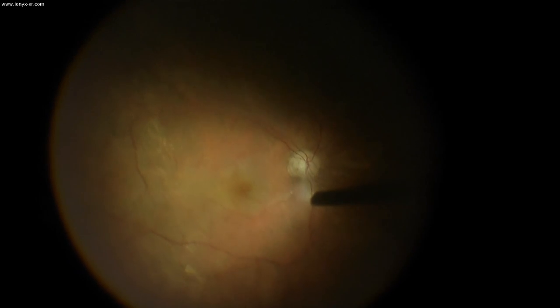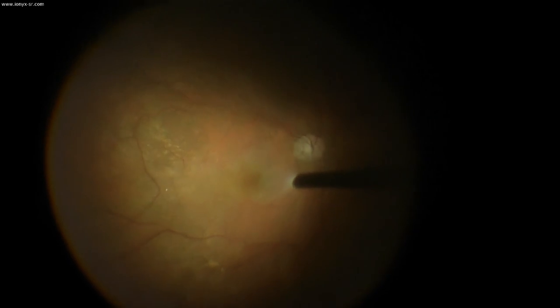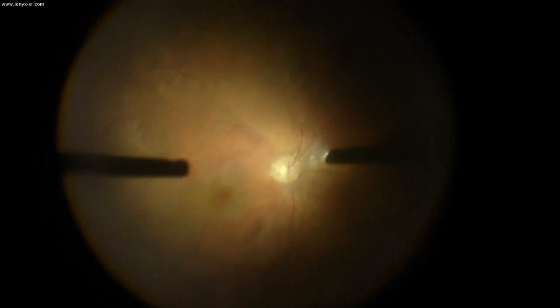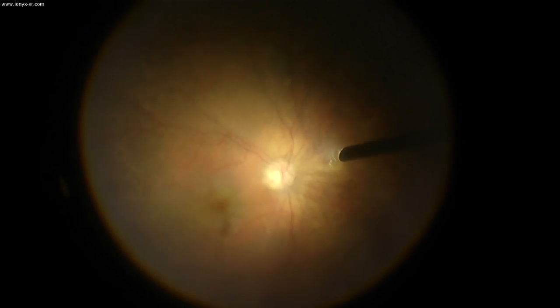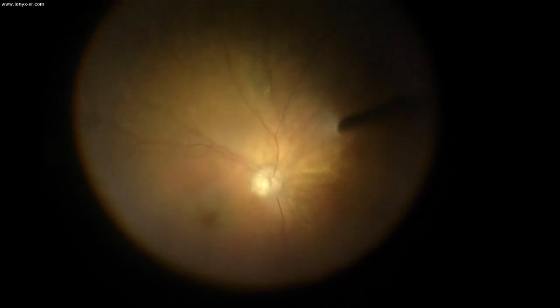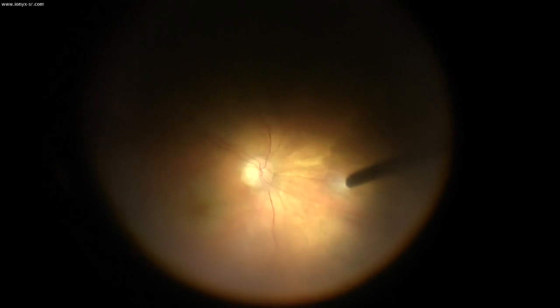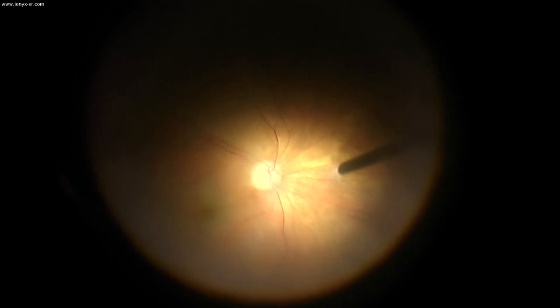Pigmentation in the fovea with the cherry spot. And we can see the vessels, which are extremely thin. And especially in the arteries, you can see that the caliber is irregular.